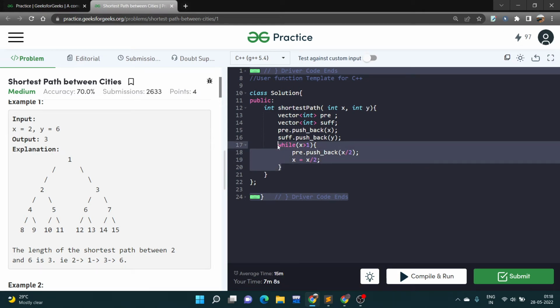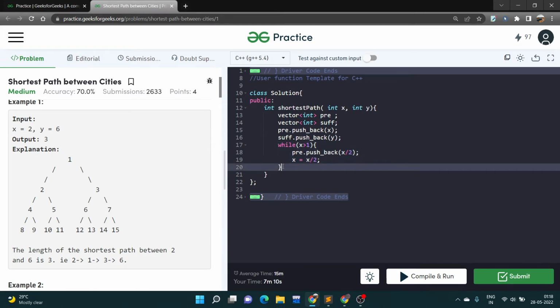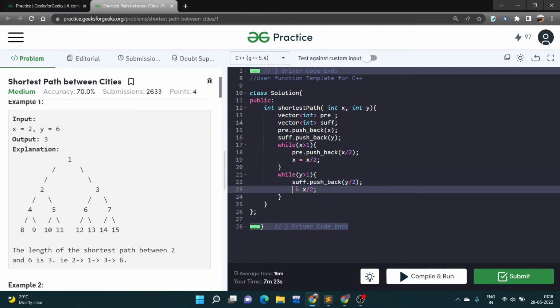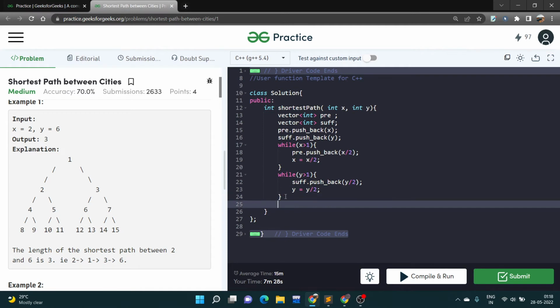Similarly for suffix, we will copy and paste the code until y is greater than 1, then we will do suffix push_back y by 2, and y will become y by 2.